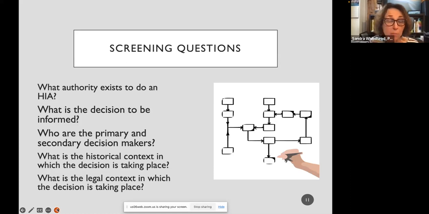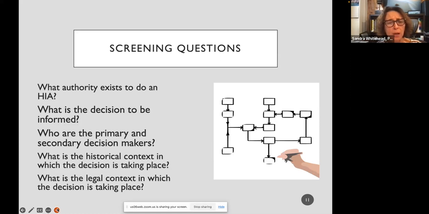In many cases HIA is a voluntary process, and these are recommendations or suggestions, but they're suggestions with power and data behind them. So thinking about what authority exists, really digging in and defining the decision to be informed, who's making that decision, who's going to implement that decision.